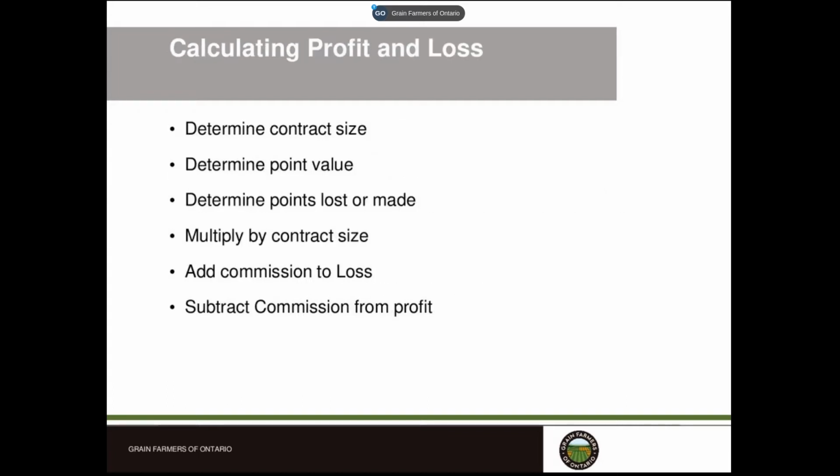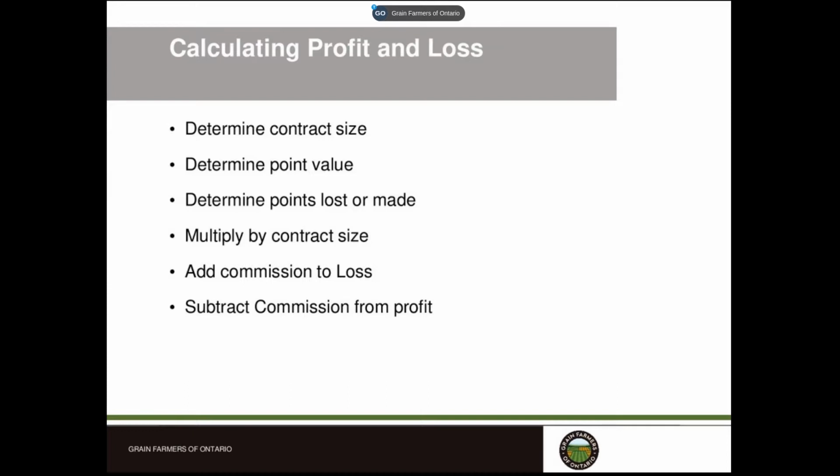Now, calculating profits. Even though we went through a lot of the trades and the ideas in the last couple of seminars, we didn't really figure out how to calculate your profits and losses. So I'm going to do it as a speculator. There's no difference whether you're a speculator or a hedger; the profits are calculated the same way. This way it would make it easier to understand if you're a new trader and you're just trading a contract, how your profits and losses are determined.